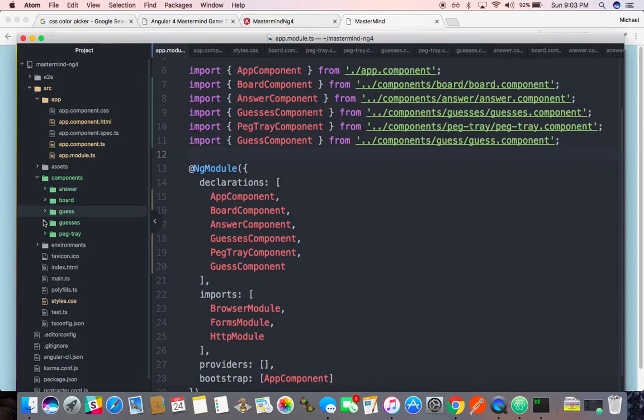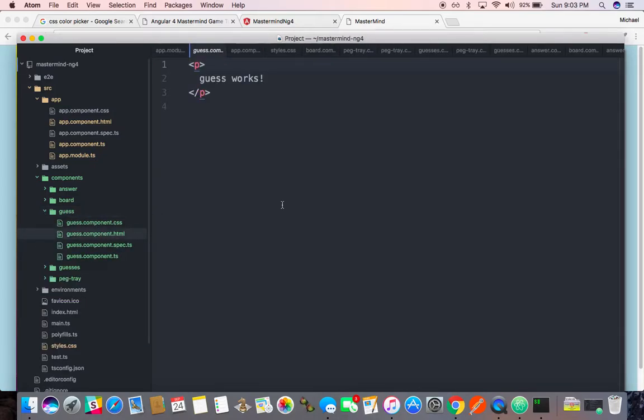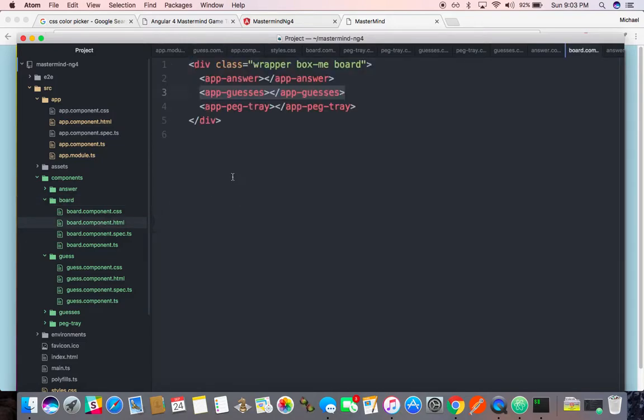Let's open up the guesses. Let's start with the HTML. Guess works. Where are we going to put this guess? We're going to put this component inside of the board component. So I'm going to open up the board component, go to that HTML. And in fact, it's telling us to look inside of the guesses component.